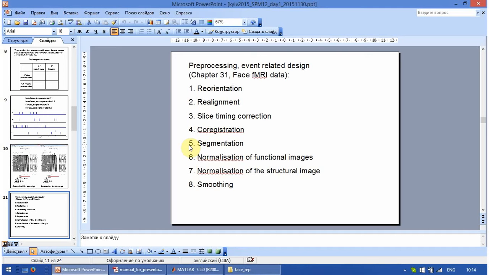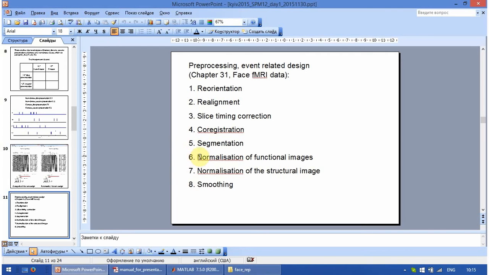The deformation field is a file where the information about how the individual image must be deformed so that it fits the structure, the shape, and the proportions of the canonical MNI template, so that we can well average inside the group and give to each of the activated areas clear MNI coordinates.